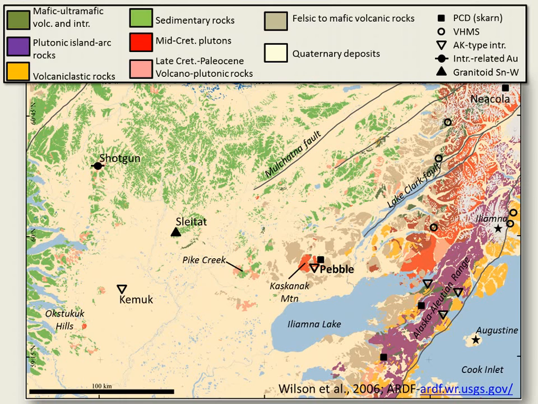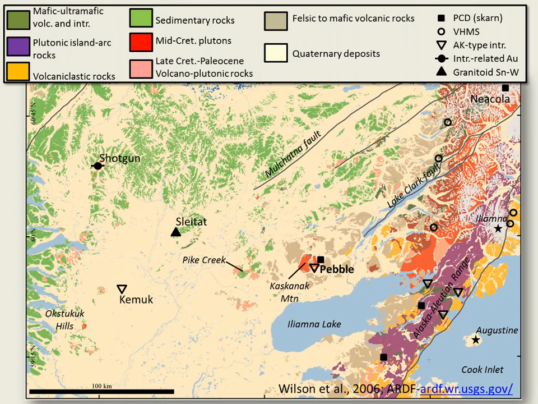And then Late Cretaceous to Paleocene volcano-plutonic rocks intrude and overlie the sedimentary rocks further to the west. And we also have Tertiary felsic to mafic volcanic rocks that are widespread west of the Alaska Aleutian Range, shown in tan there. And of course, we've got Quaternary deposits covering much of the area. The structural trend is generally northeast and includes the poorly understood Mulchatna Fault up here and then the Lake Clark Fault down here. These structures trend parallel to the suturing of our intraoceanic arc over here.